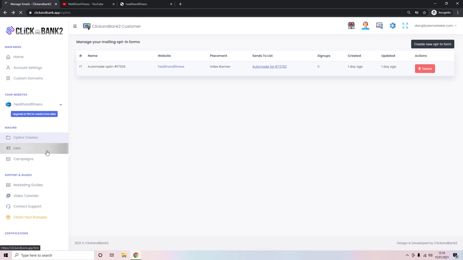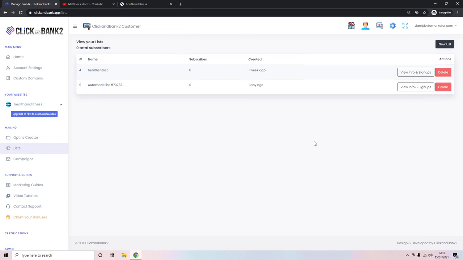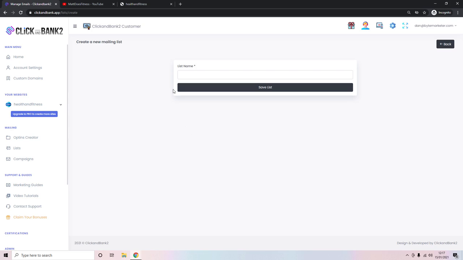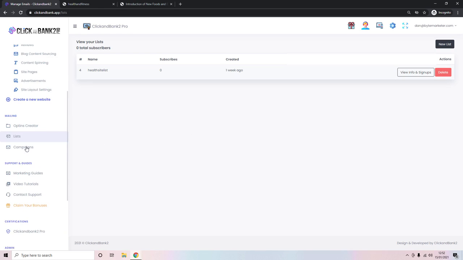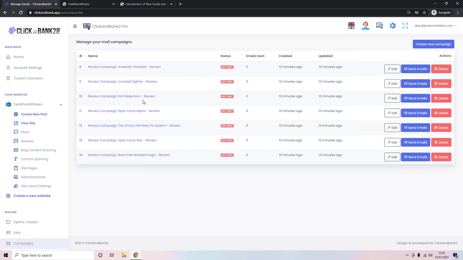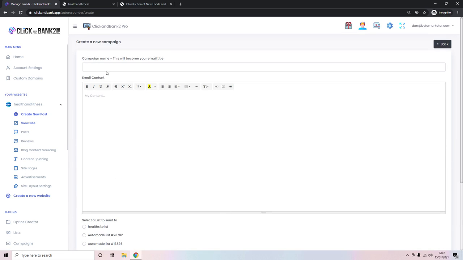So you go in here and you can create unlimited lists. So you can see this one has been created for us automatically. If we wanted to, we could just go ahead and create a new list like this. So you can create unlimited lists. As well as having unlimited lists, we also support unlimited email campaigns. So if we come in here to the campaigns, you'll see that we have actually created done for you email marketing campaigns for your various different ClickBank offers that are ready to go and send wherever you want to your subscribers. But we also give you the option to create your own campaign, and that's super simple.